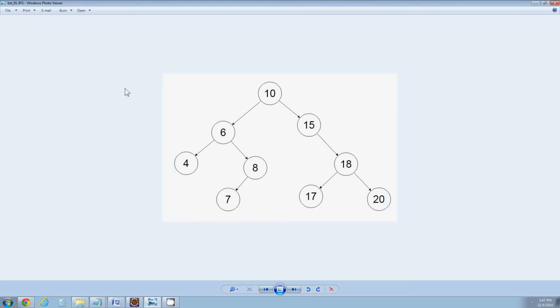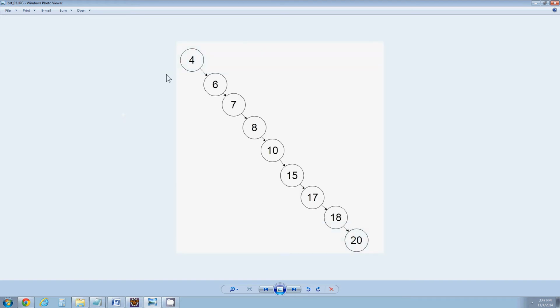The difference between these two trees is the insertion order, or the order in which the trees were built. This tree was built first by adding 10, then 6, then 15, then perhaps 4, then 8, then 7, and so on. This tree was built by adding 4, 6, then 7, then 8, and so on in order. So the order in which you insert things into a binary search tree matters in terms of the tree that you'll get. For an insertion order, every binary search tree is unique.